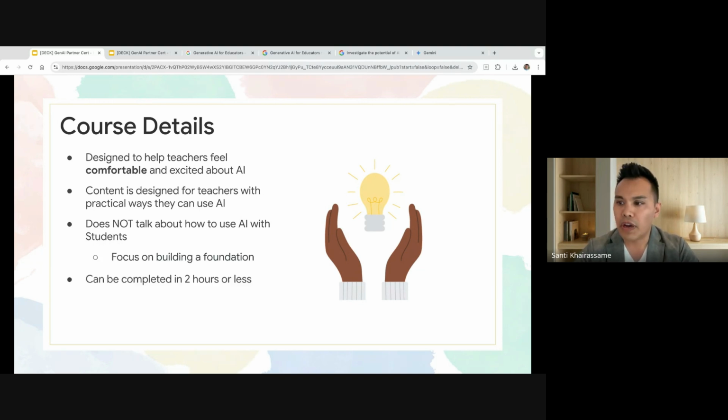All right, building a foundation. And this course can be completed in 2 hours or less. You don't have to do it in one sitting, just like your level 1 or level 2 exam. You can take a break from it. You can do 10 minutes here, 5 minutes there. But altogether, if you did sit down and do it, it would take around 2 hours or less to complete. And then, as I mentioned, it's tool agnostic. All the things you learn in this course can be applied to virtually any AI tool that's out there, which I think was an awesome choice from Google and MIT, who they partnered with to develop this course. All right, focus on the skill, not the tool.